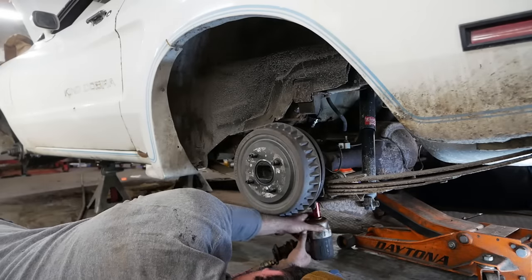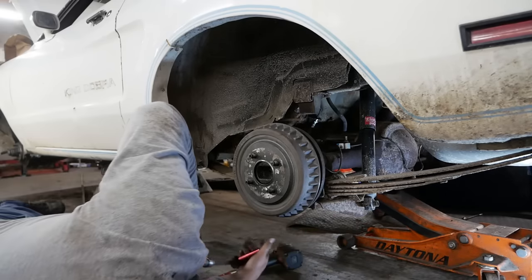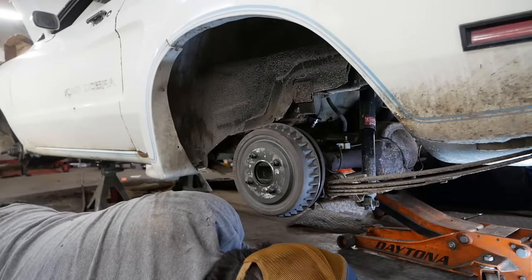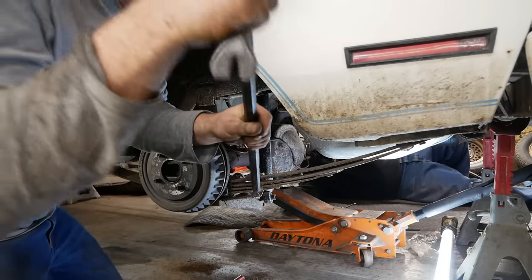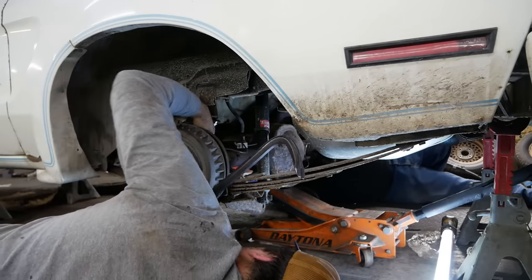I think I had a go-kart growing up with bigger brakes than this. Oh! I was too much for it. Your raw power was too much for it. You're just gonna fall out of a goddamn car. No. I think it's a sway bar. I bet you it's a sway bar. Yeah. I mean, it is still bolted to it.